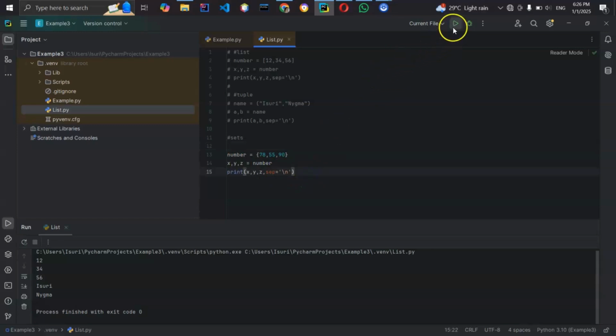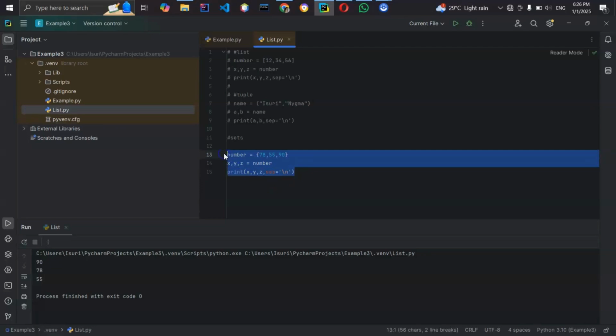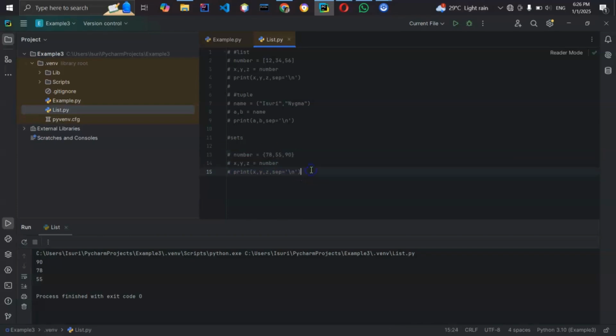Now you can print your values like this. This is unpacking of sets. I'm going to comment it. Next, move on to the dictionaries.